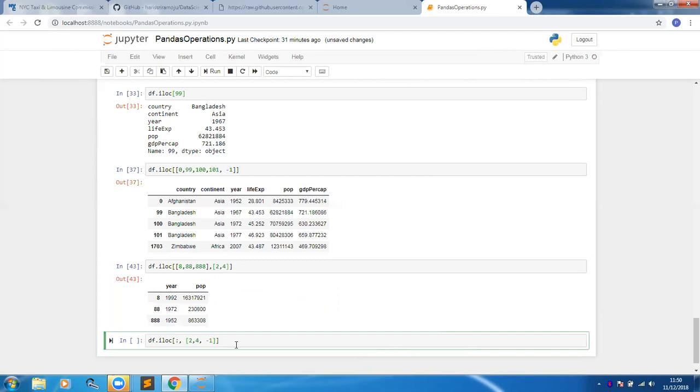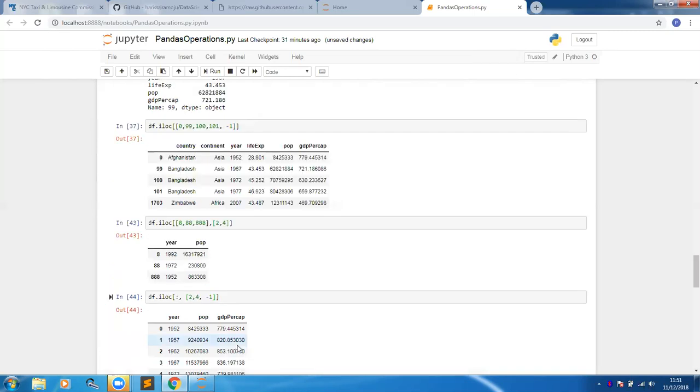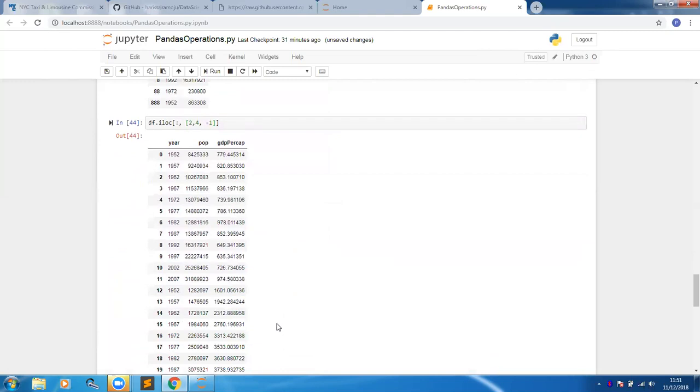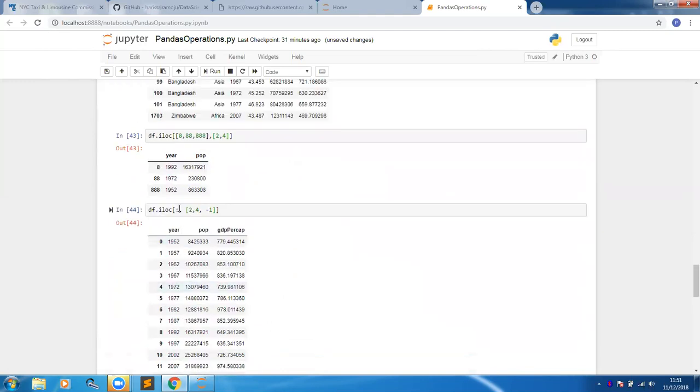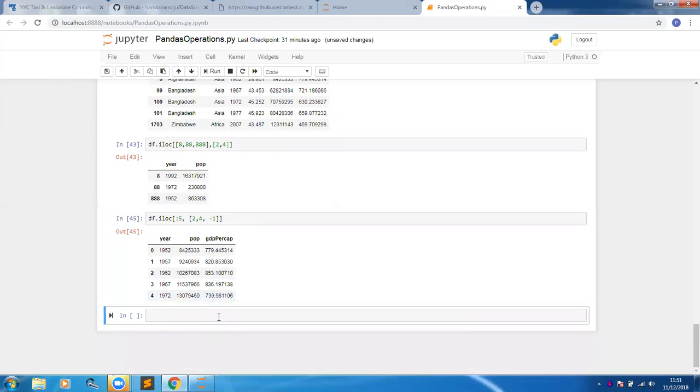Think all the way and tell me. Here, pop and G. Got it? If you say 5 here, you're going to get the space. Then tell me this.